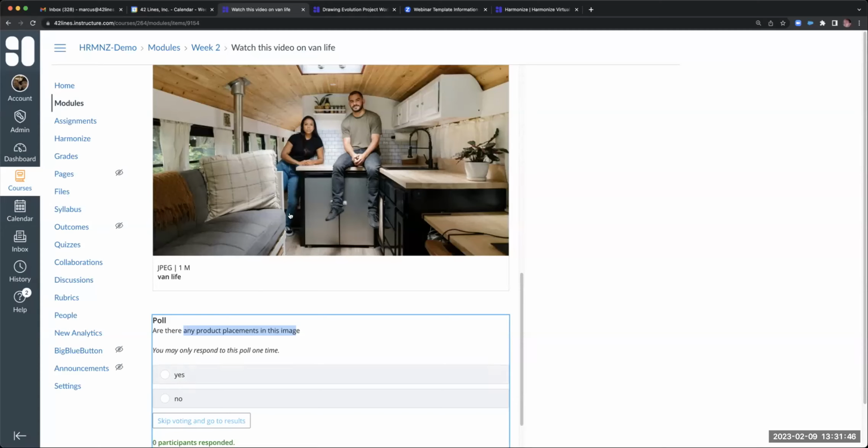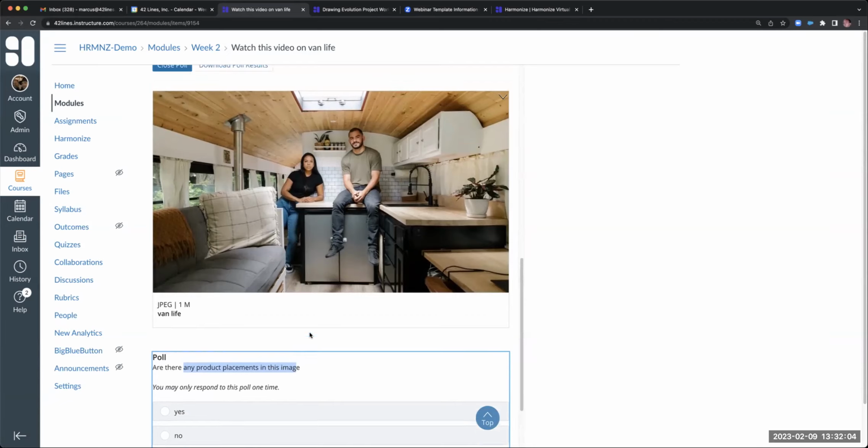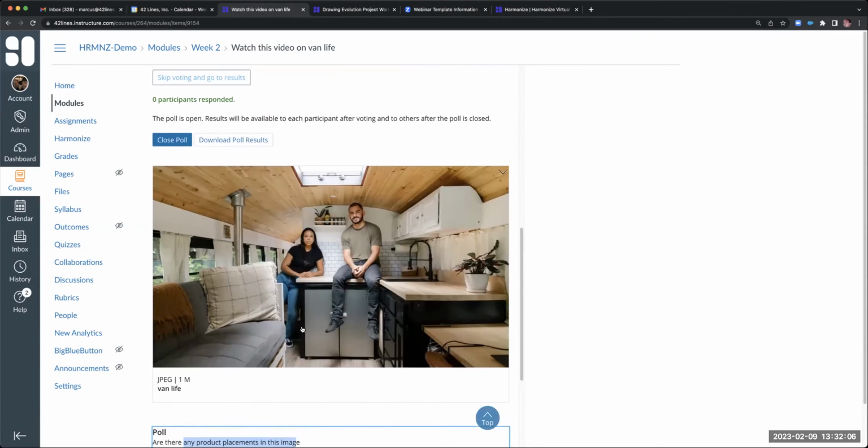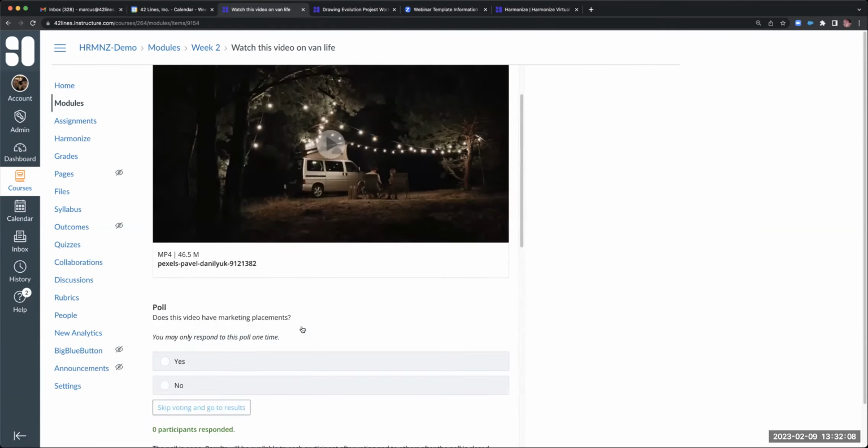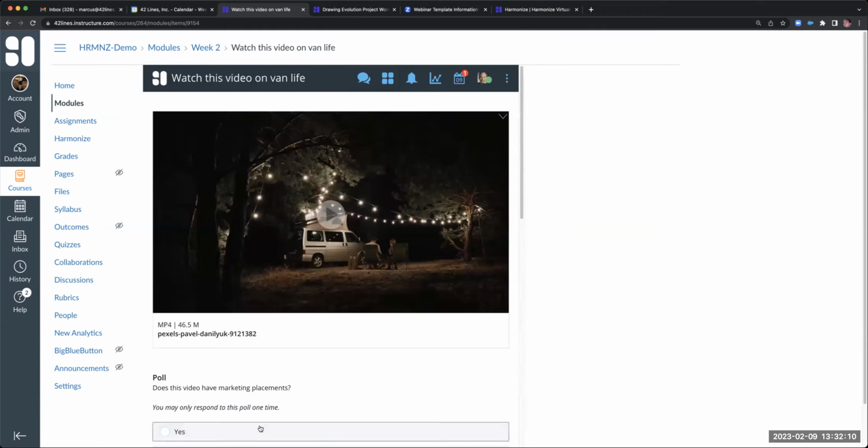These things can be graded. So imagine I have 5 poll questions in here. I assign 10 points to it, automatically graded. You answer all 5, you get all 10 points. Yay, good for you. You answer 2, you get 4 points as you go through, so that you as the instructor don't have to worry about the grading, but you can attach a grade to it so that you're encouraging your students to actually do it. So if you really want them to answer this poll or you really want them to watch the content and answer it, you can do so.